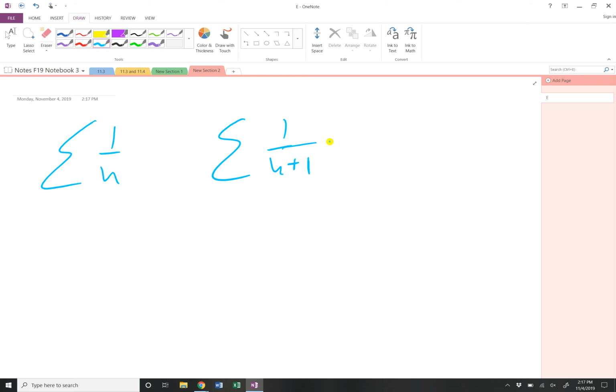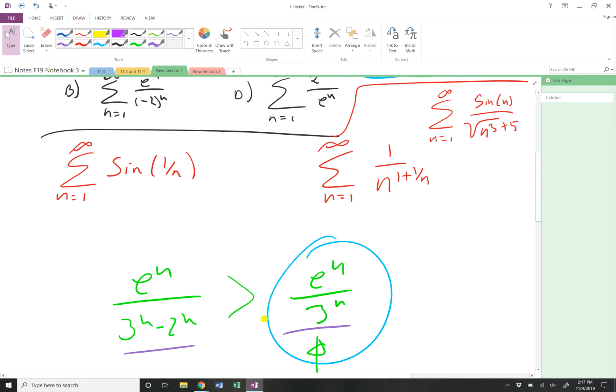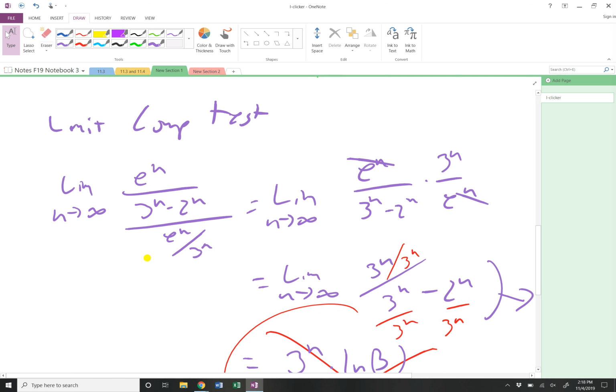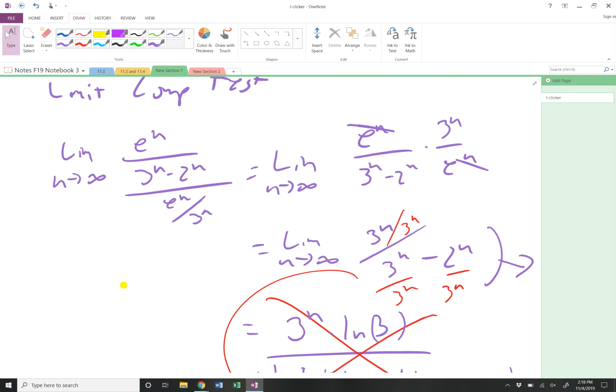So, how is it possible to decide which is the numerator versus the denominator? Let me make sure I understand your question. So when we set this up in the limit comparison test, I just picked one to be the numerator and one to be the denominator. And your question is, why can you just choose? Right. Yeah. So if our limit came out to be 1, and you end up switching those, it'll still end up being 1, right? So the conclusion will be the same.